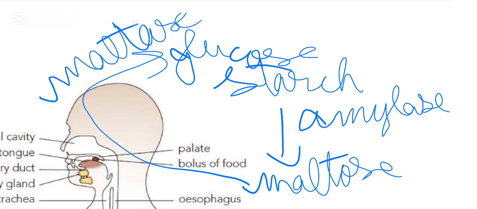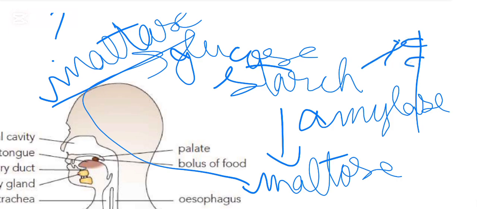Okay, now where is this maltase coming from? This maltase is coming from the epithelium lining of the small intestine, is where this maltase is present, and it is going to produce glucose molecules, okay? It is just present in the lining and it stays over there. It does not move from the surface.